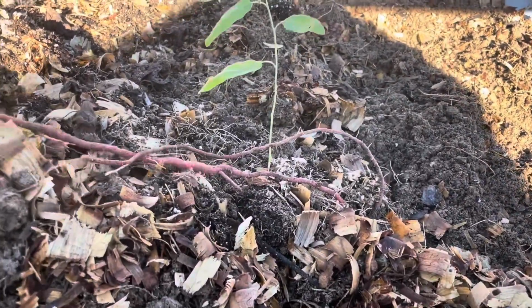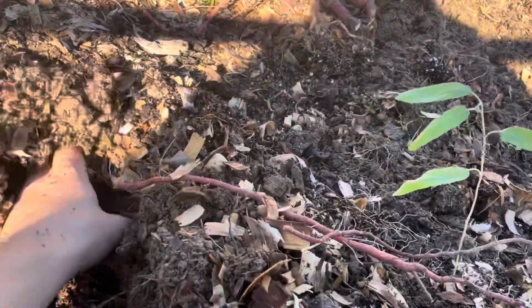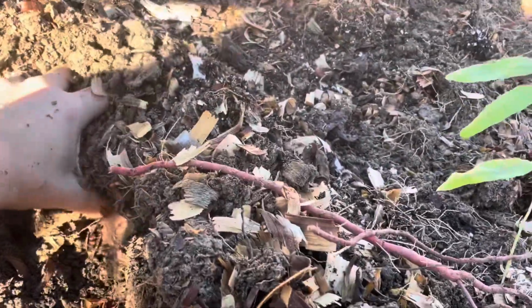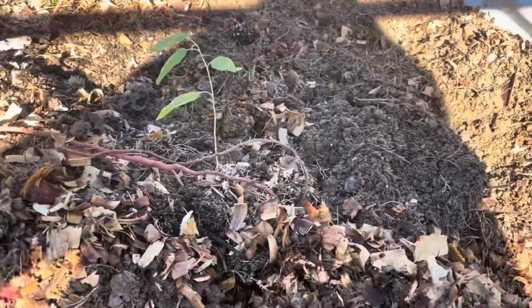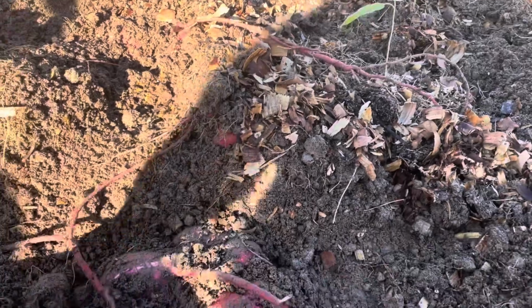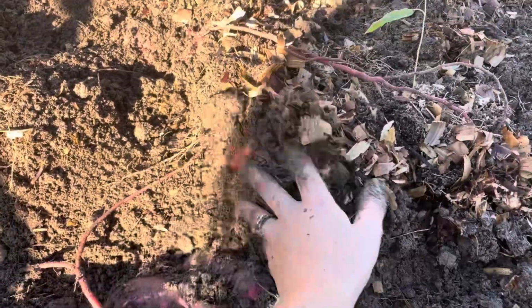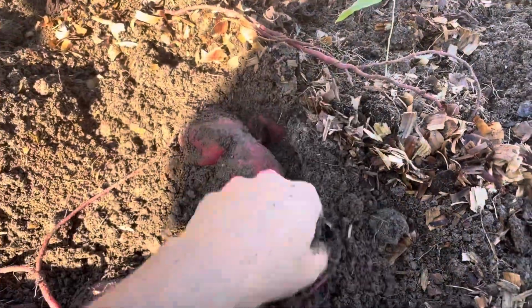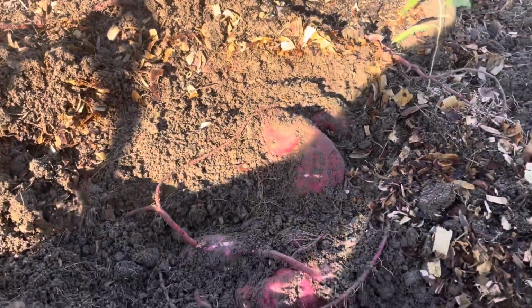And then there's a bunch in here. There's another one. Gosh, they're like all over the surface here. It's like never ending. So yeah, I'm gonna get all of these out and then we can check back in, because I don't think I can do this all with one hand. Otherwise I'm going to break all of them, but there's potatoes absolutely everywhere.